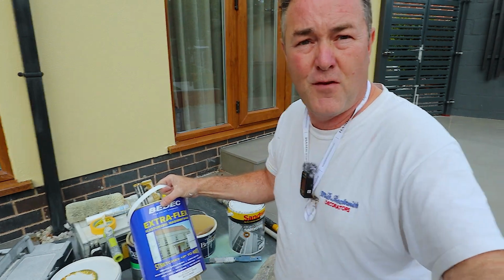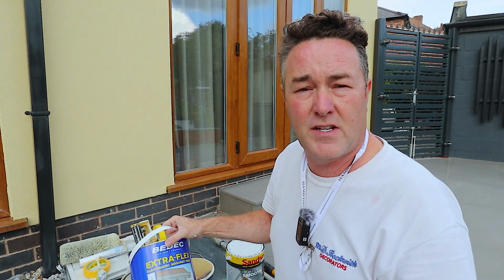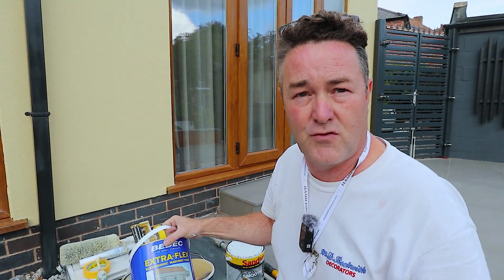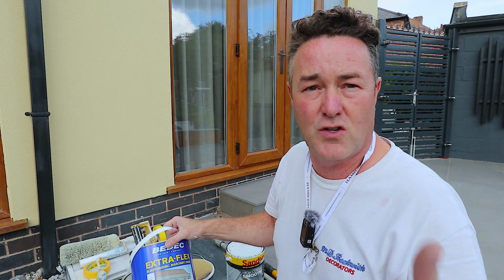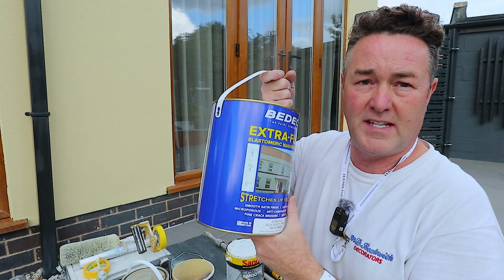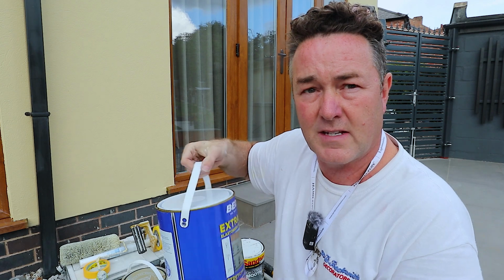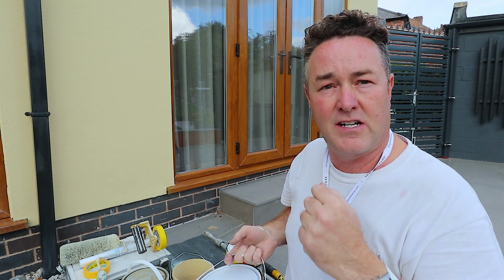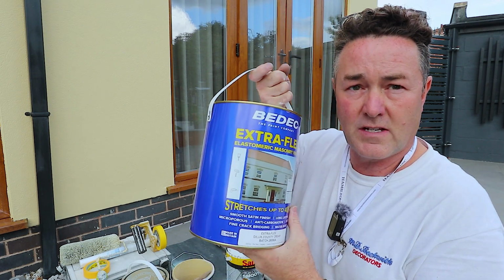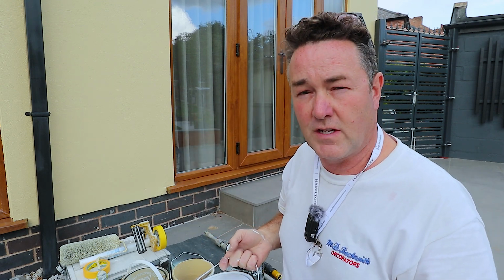Now this, let's just go back to basics, if you've got bare surfaces, and we're not on about a friable surface or anything that you need stabilising solution for. If you're going over a new surface that's newly rendered and it's all properly dried out, if you thin this down by, I believe it's 40, let's just check, yeah, 30 to 40%, that will act as your primer for the coat to go into that bare surface to soak in, and then after that you can actually give it 2 coats. So use this as your primer, thinning down 30-40% if you've got bare surfaces that you're actually coating up.